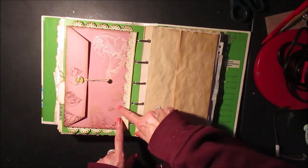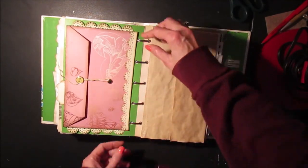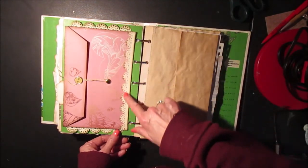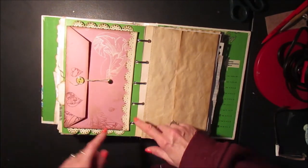Well, I ended up with a little bit of glue on the front of my envelope, and when I tried to rub it away, of course it made it worse. So I just fixed it by attaching another little border that I punched from the same cardstock. So there's always a way to fix these little bugaboos.